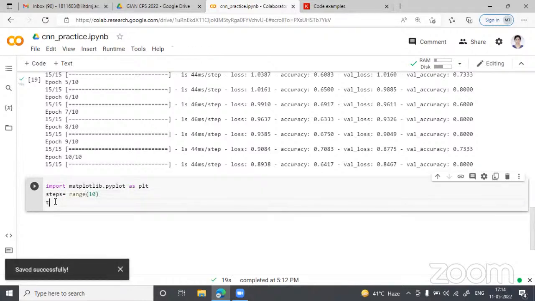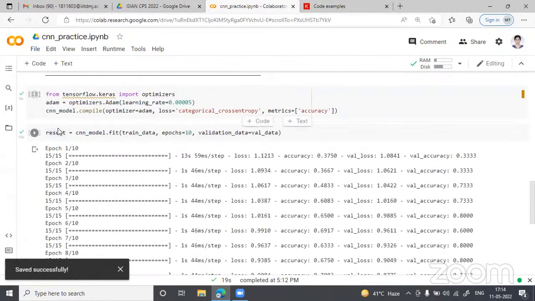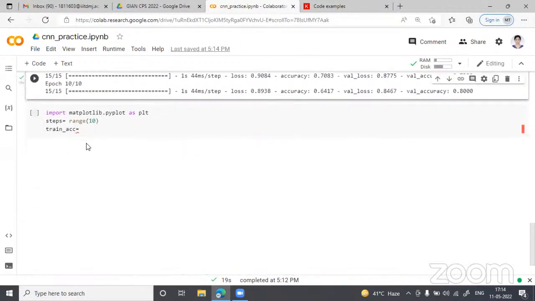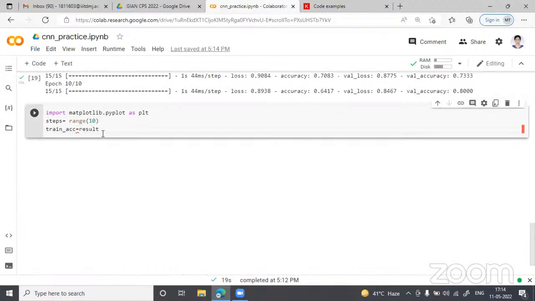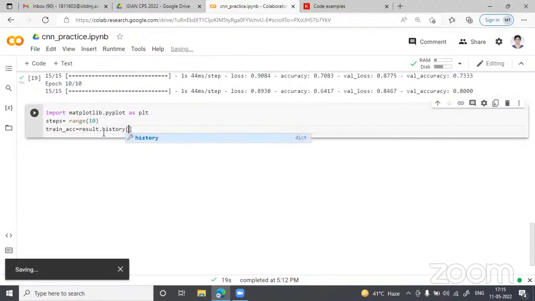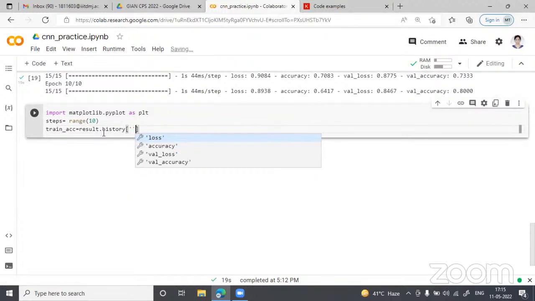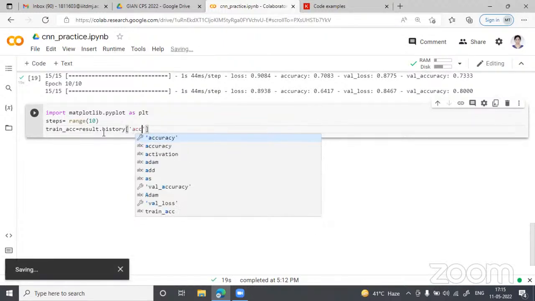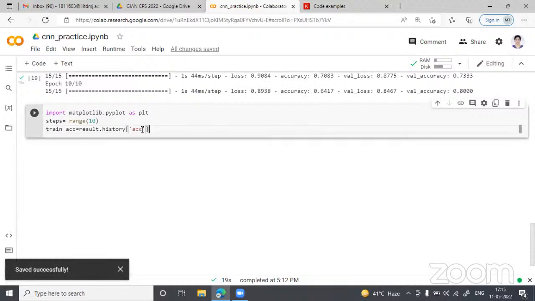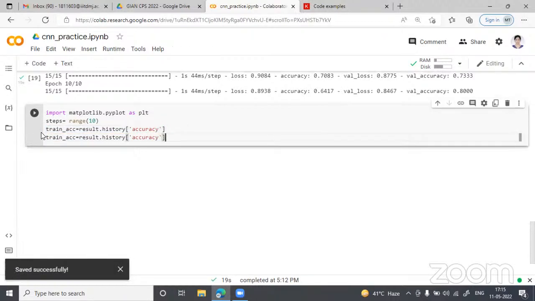Then the training accuracy we have in the output will be there in the result variable. So result dot history, it is a list, from where we will access accuracy, only accuracy. Similarly, we will access validation accuracy.